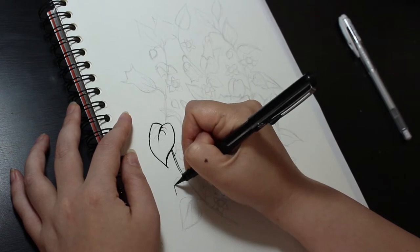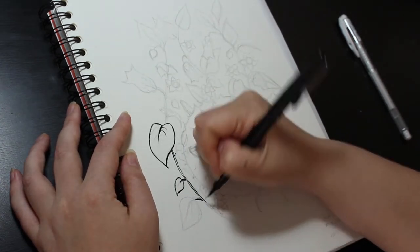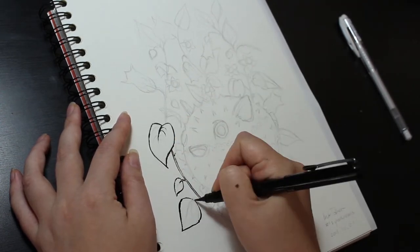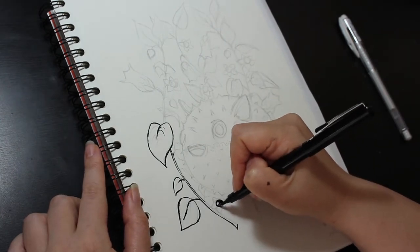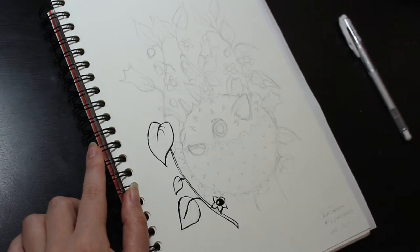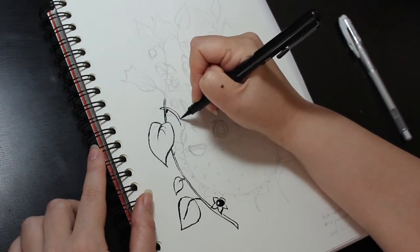The materials I'll be using are my Pentel pocket brush pen, because I really want to get better at using it. It's a lovely pen, but it's not the easiest to use. A Uniball Signo white gel pen and my Canson XL croquis sketchbook. The paper is quite thin and a bit rough, but the ink doesn't bleed through and I quite like it.